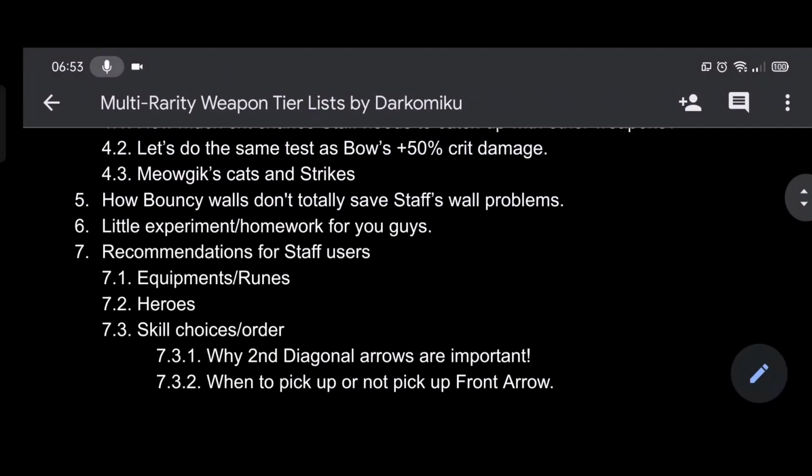I cover equipment, runes, heroes, skill choices, and order. In skill choices and order, I cover why the second diagonal arrows are important, and when to pick up or not pick up a front arrow.